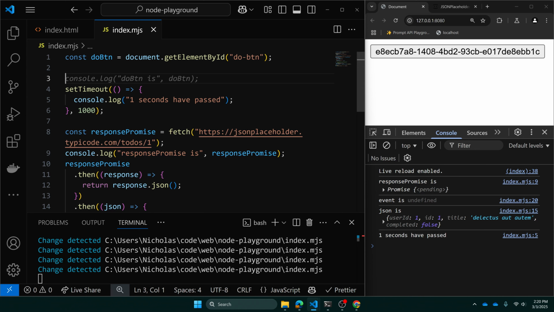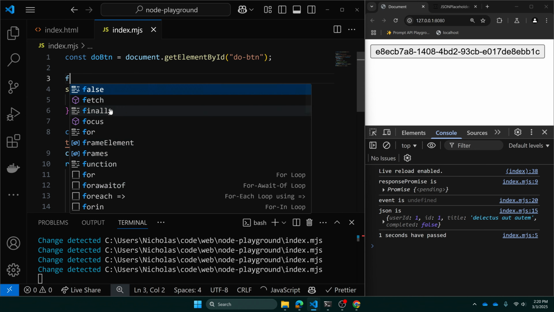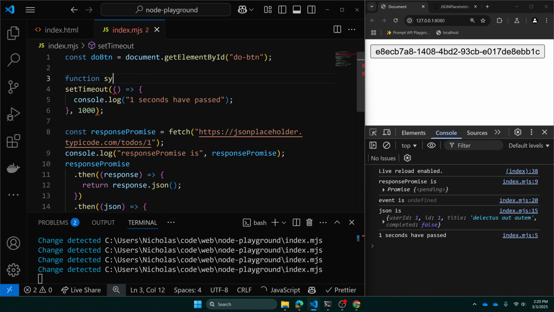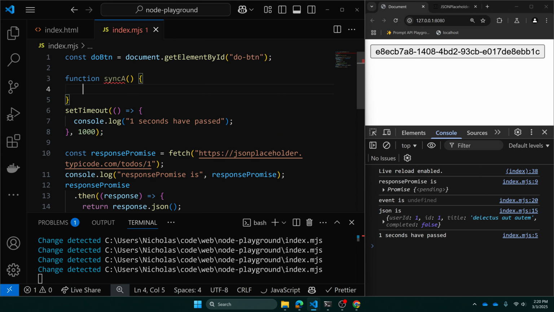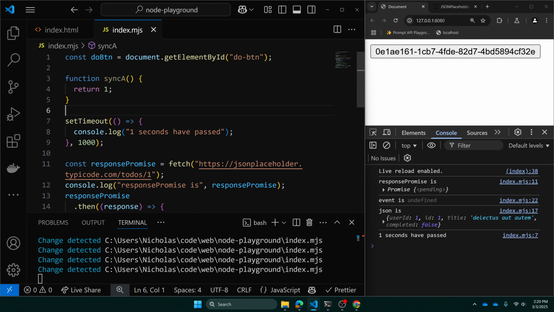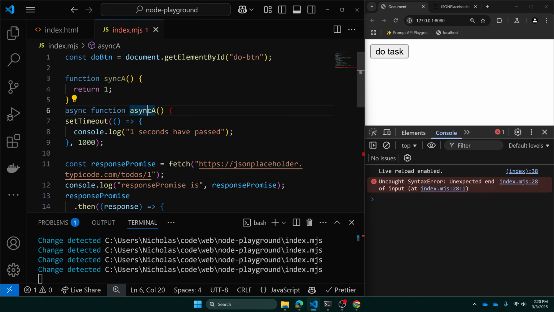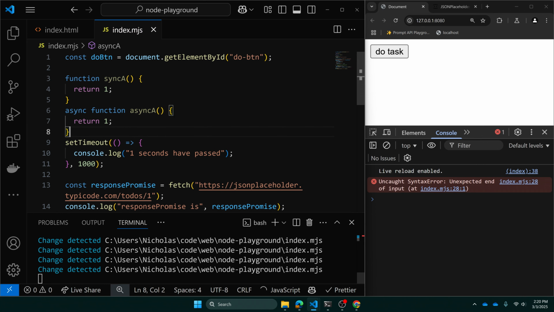So an asynchronous function would be one, instead of function syncA like this, that returns 1, for example. An asynchronous function would be with the async keyword, function asyncA, and it could also return 1.